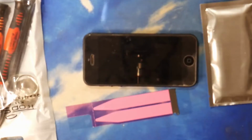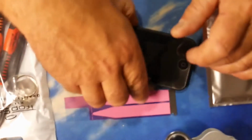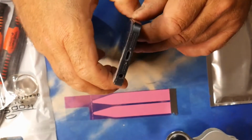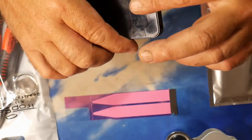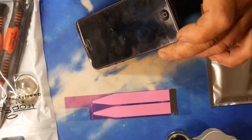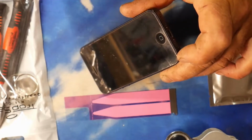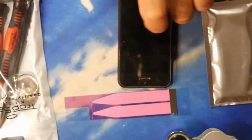I'm going to get a magnifying glass, which I have here, because these little screws that we have to remove on the end here are absolutely tiny, and my eyes aren't brilliant. So remove these 2 little screws here, and then we have to prise the screen away using the sucker and a lever. And before we take it off completely, there is a cable, so make note of that. There's a little cable you have to release, otherwise potentially you could damage your phone.